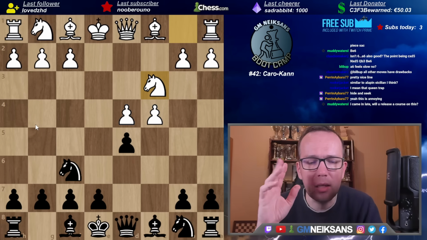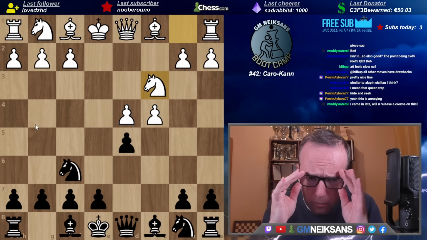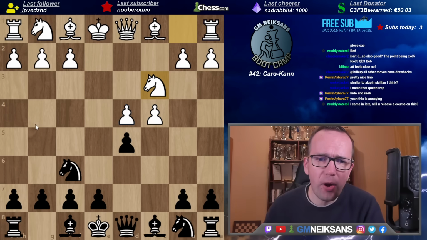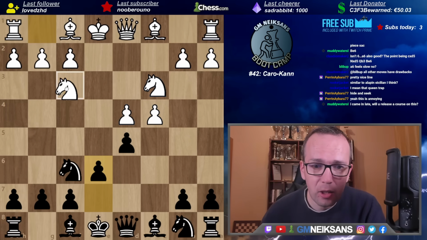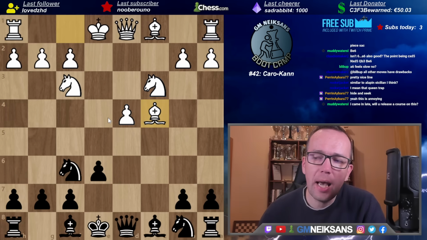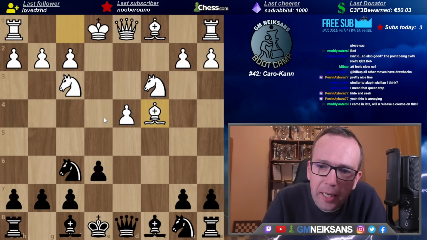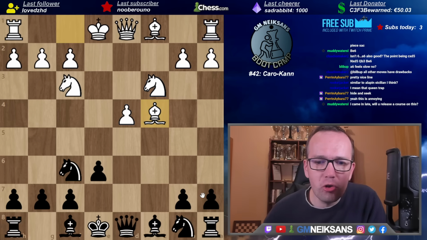Maybe this a6 is a trend. I had forgotten about this. But what is the reputation of the e6 line? I think you do not want to go for positions with the classical IQP. IQP meaning white has an isolated pawn on d4 and you are just trying to build a blockade on d5.